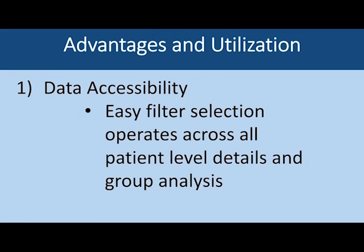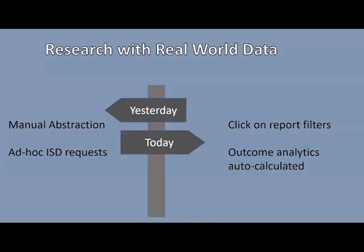And so within 15 minutes, or approximately that, all the information across the entire deck had been filtered. Not only that, it supplied all the information that we needed to start the research project. And we had the outcomes auto-calculated in front of us for the entire cohort, both readmission and mortality. So we saw immediately this had a lot of potential to really streamline practices around our research processes.